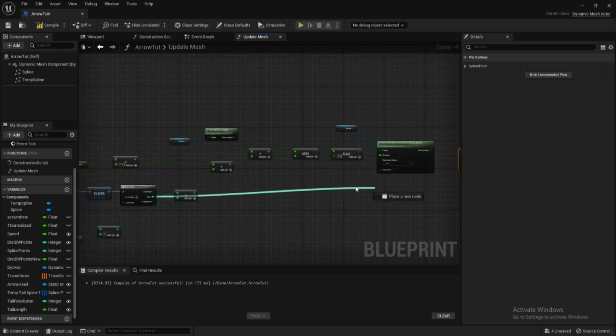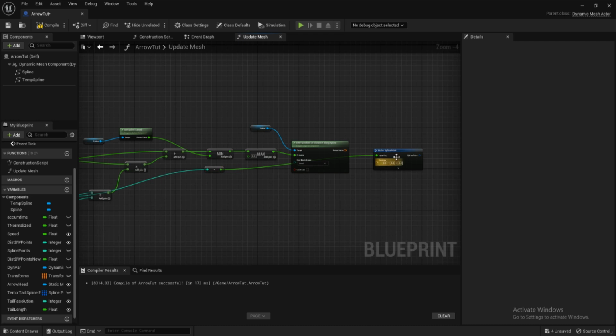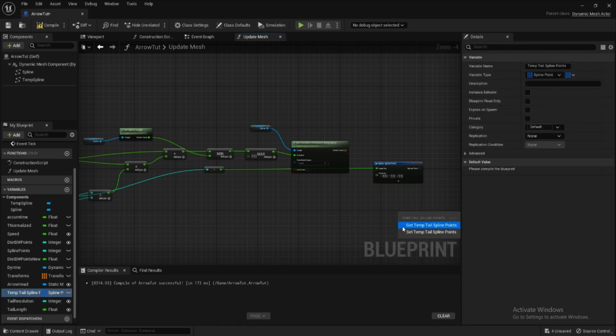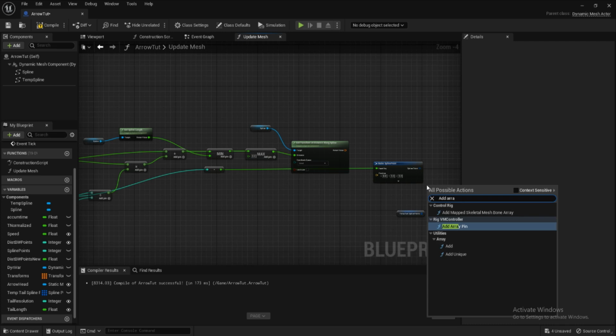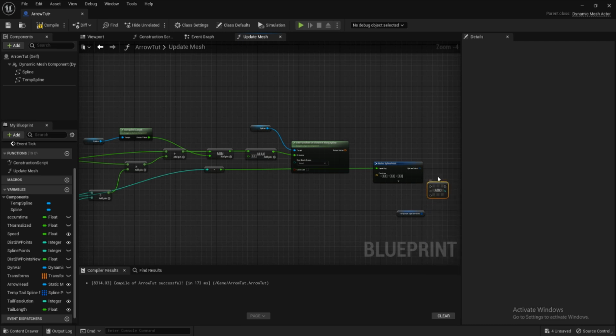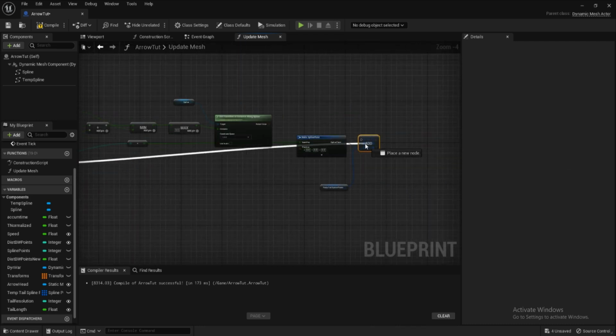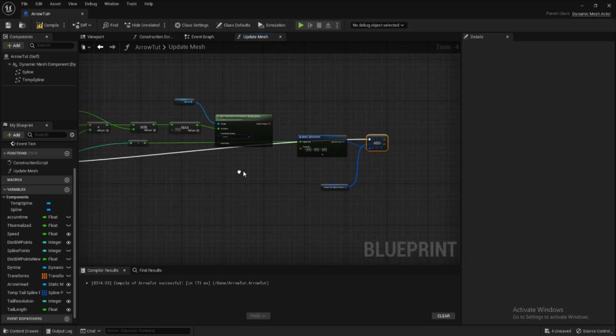So we're going to use this value here, go into here, and we're going to add that to a temp tail and add array. And we're going to do that through the loop body, multiple times. I'm just going to check over that I have everything here. I think we're good.